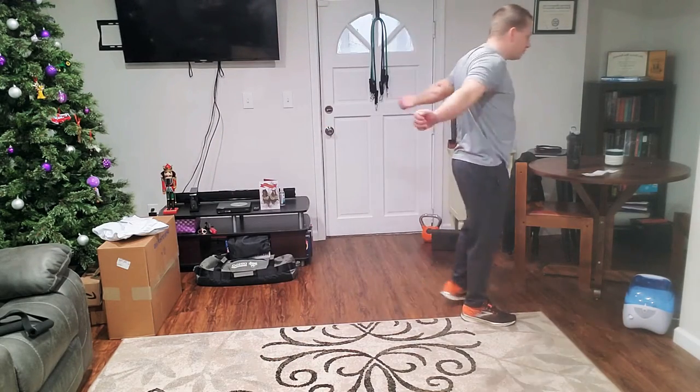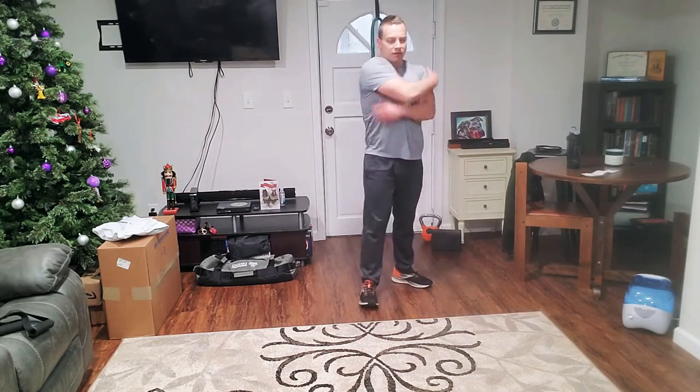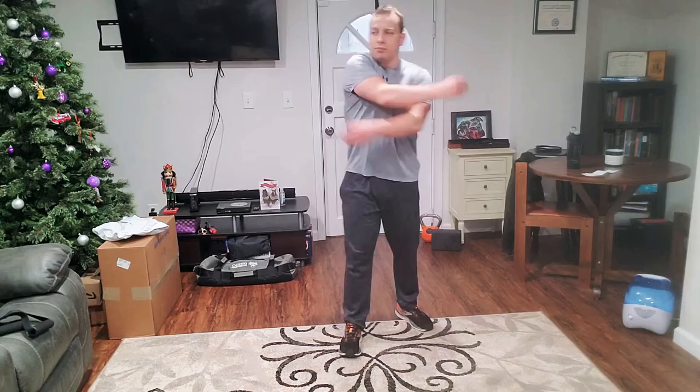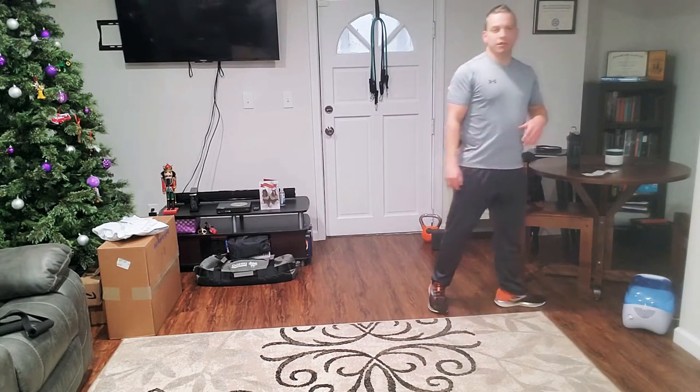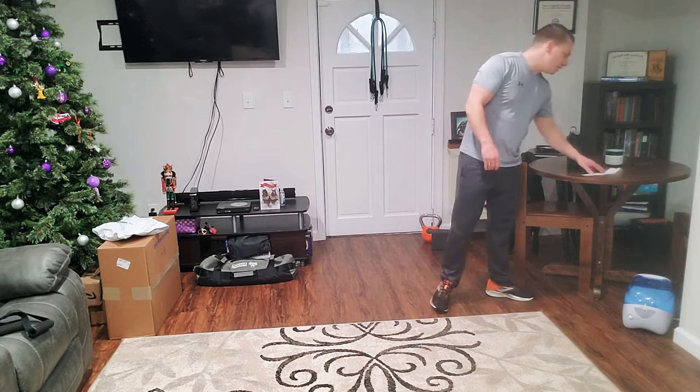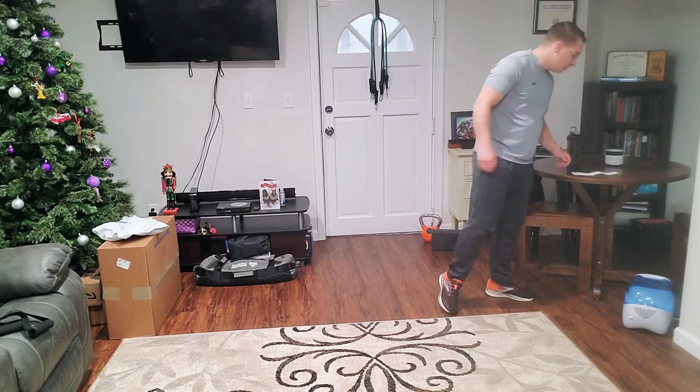We're moving into our first workout. This workout's gonna consist of 7 exercises, 3 rounds. Similar to my last chest workout that I did. I'm going to try to keep it a little bit shorter, in the 45 minute range. Might go a little bit over, so do what we can here.